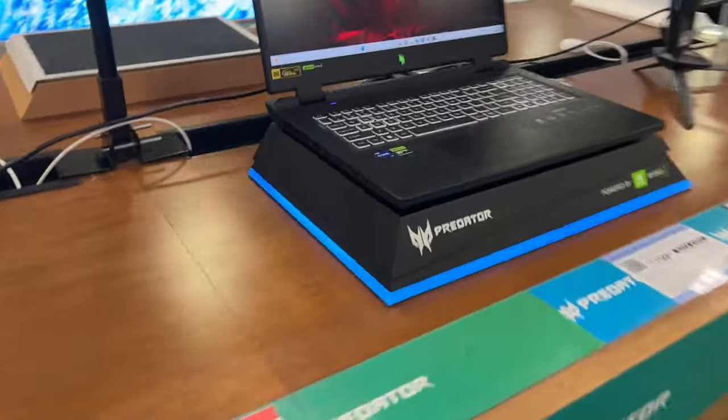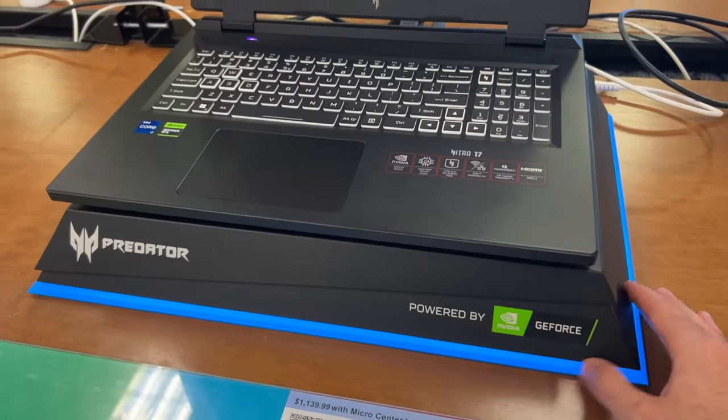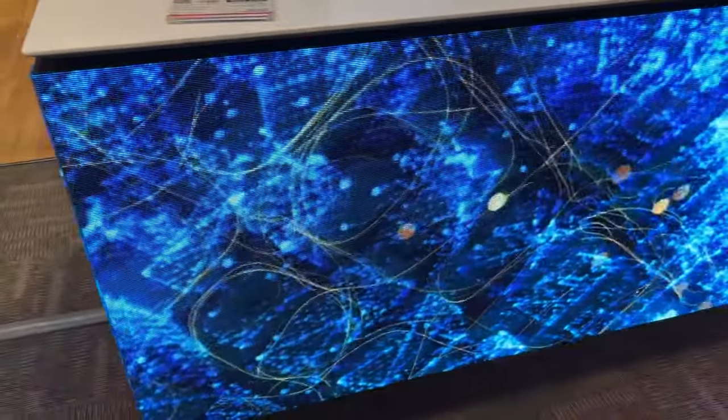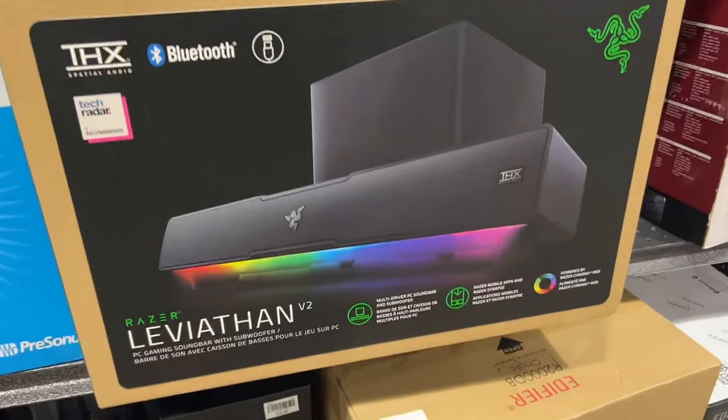I was so confused. I thought this was like some extension dock, like maybe an external like GPU or something. Nah, it's just a display. I want this table. How do I buy this table? Guys, secure B. Secure B, I got A. Go, go, go, go. I think these suit me a bit better. Ooh, nope. Does Razer make anything without RGB on it?